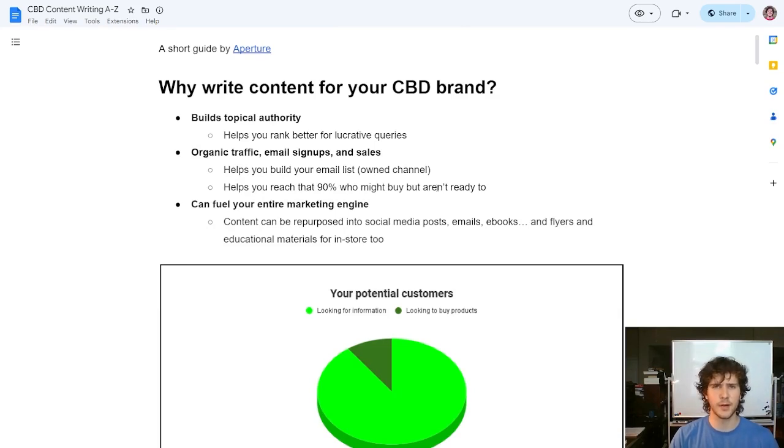for your CBD brand and for your SEO strategy. There's 3 main reasons. The first reason is that blog content can help your brand build topical authority. Essentially, Google wants to rank websites for search queries that are an authority on those search queries. And so blog content is one way you can build that perceived authority in the eyes of Google. And so by writing about CBD a lot, you can rank your valuable transactional pages like your category pages and your product pages. Those pages will rank better for CBD related product and category keywords because you've used blog content to build up your authority on the topic of CBD.